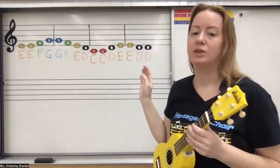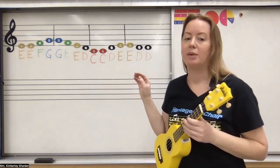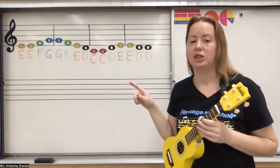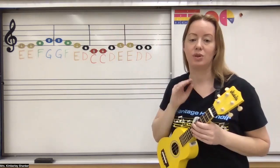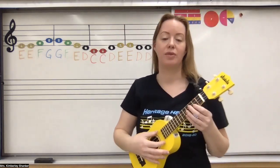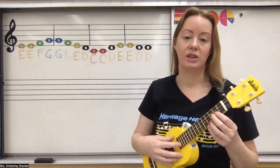Now, this song goes in stepwise motion for the first line. So that means that every letter is going to its very next neighbor. So E is going to F, F is going to G, F is not going up to A. It's not skipping any letters. So it's all alphabetical, either forwards or backwards by one. And that does help because we can follow what we've learned in our scale to help us navigate our instrument.